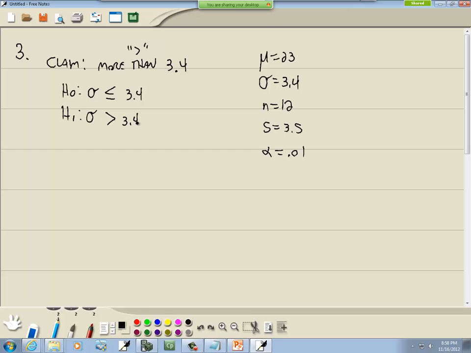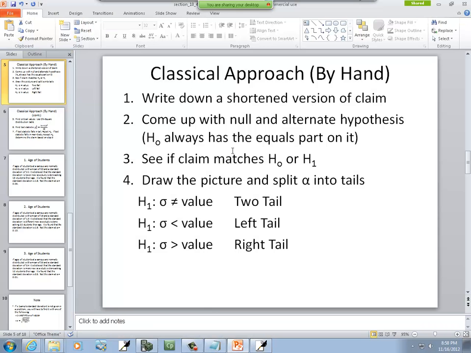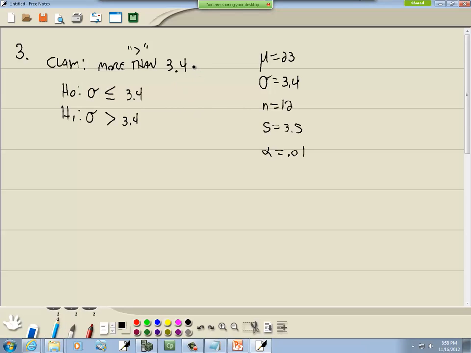Again, our current textbook puts an equals on this all the time, which I don't like. Because if this is false, then this would be true, for example. But if this was an equals, that isn't necessarily true. It may be less than. Now, I know you get the same result and so forth, but I just like how they match logically. Okay, step 3, see which one it matches. Well, our claim has a greater than on it. Here's a greater than, so it matches H1. It won't always match H1, but a huge amount of the time it does.